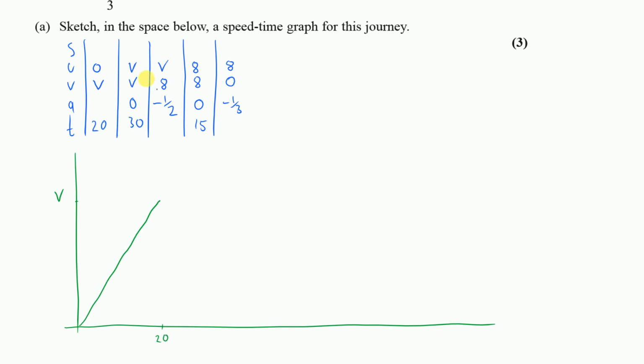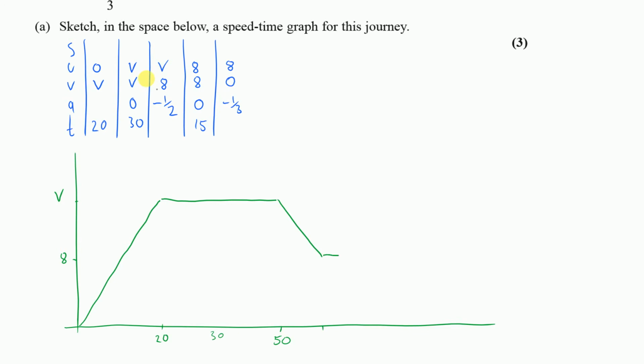Next part of our journey we're travelling at a constant speed. Now I need to make sure that physically this section, which is 30 seconds, obviously looks longer than my initial section, which was only 20 seconds. So this is 30 seconds in length, add that to the 20 and end up here with 50. I'm decelerating for my next part until I get down to a speed of 8, so let's indicate that here. Don't know how long that takes.